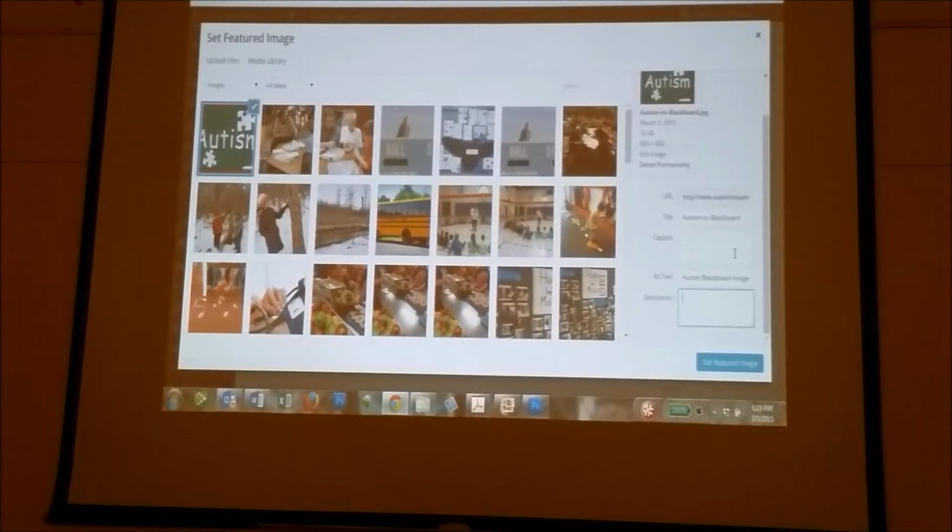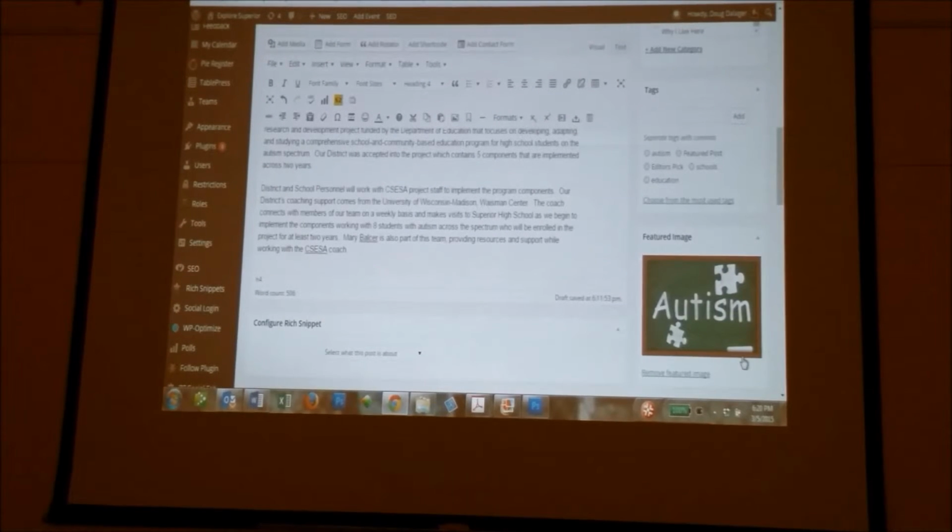Well, what I did in that case, I saved that as the caption in the caption box. I saved it as the alternative text, and I saved it as the description. That means it's just more stuff tagged to that picture, so when somewhere down the road someone is scrolling the internet looking for a picture about student projects, they might find our picture on the website, and they've got some context about it. I'm not going to put a description on this. I don't think it's necessary. So there it appears. That's the picture that will show up on the home page.